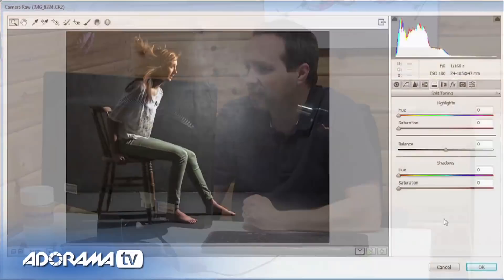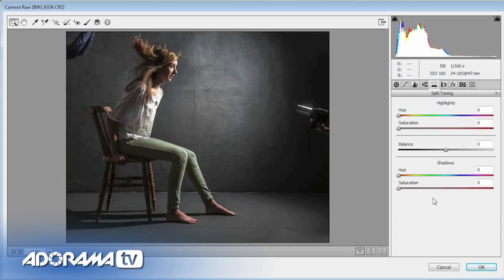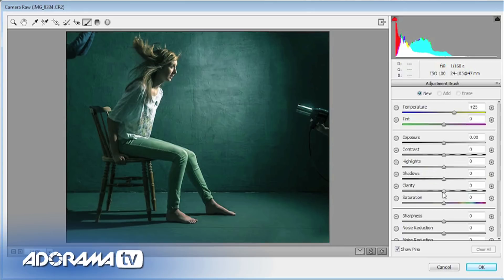I've already done a basic edit inside Camera Raw, but there are two standout aspects of this image I want to show you. The first is the toning and the second — a little less obvious — is the cropping, or at least the extended size of the background. Let's start with the toning. Inside Adobe Camera Raw I'm going to find the split toning option and target just the shadows, because it's mostly a low-key image. I'll start with saturation — you have to start with some saturation before you see any changes to the hue slider. I want a sort of greeny, maybe bluey color, so we're going somewhere around 185 on the hue. Now that affects the whole picture, and I'd like some of the original warmer color to return to Freya's face. So let's choose the adjustment brush, increase the color temperature a little bit, and pull back the clarity so it's not quite so gritty and contrasty on her face — that's the kind of thing you get from a hard single light source.